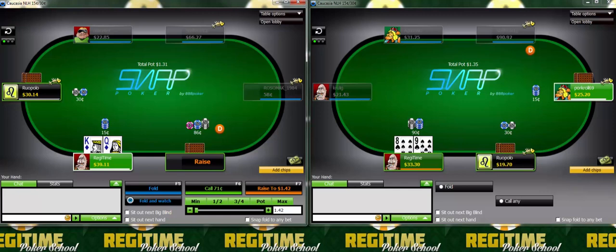He does look like this Rupolo, who has got a fish tag on, is reloading, but just a 20. So I still think it's a fish because he's not buying in full stack, so he can't be a good regular. But at the same time, I think this is an interesting spot. We'll pause it again. At the same time, he probably isn't a flat-out fish, because at least he is using auto-reload, and I don't know many fish that do that. What would you do here with King-Queen suited against an unknown with that stack size?